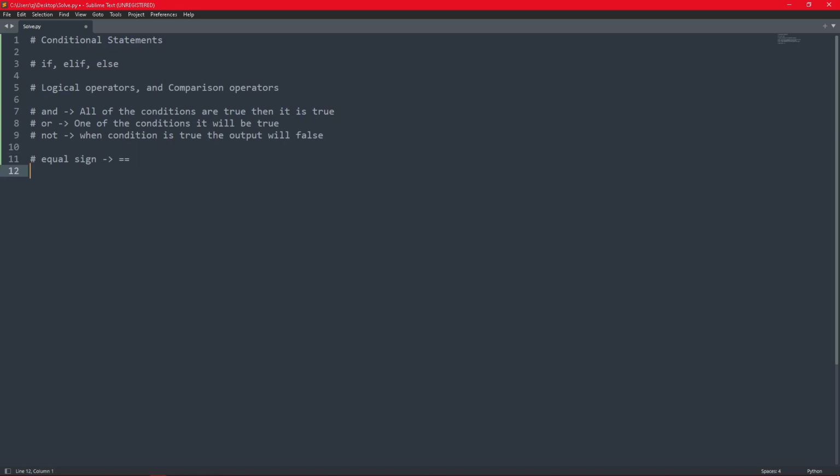Okay, so this indicates that if both of the conditions are equal, then they will be true. We also have the less than sign if we want to know if a number is less than the other number. So it's very handy. So you have less than and then greater than. It's self-explanatory. If a number is greater than a number, so it's going to be true, right?